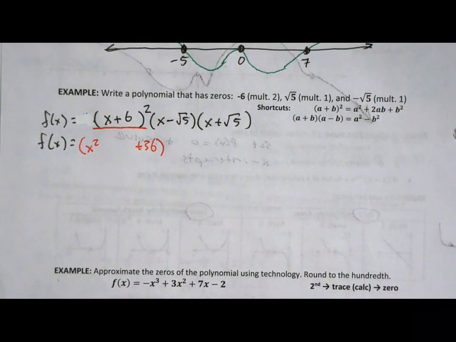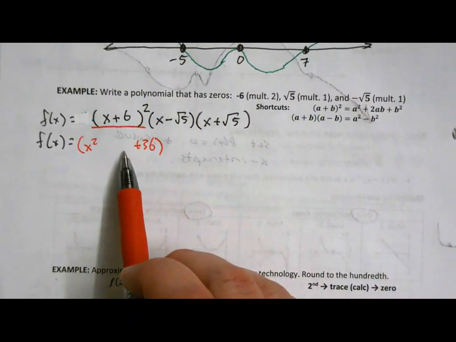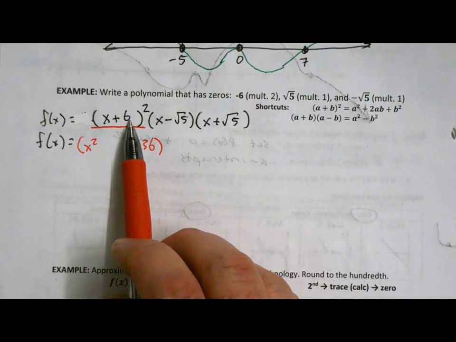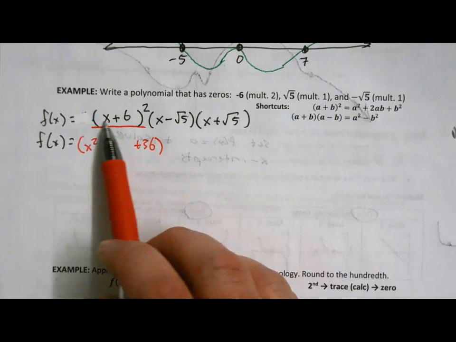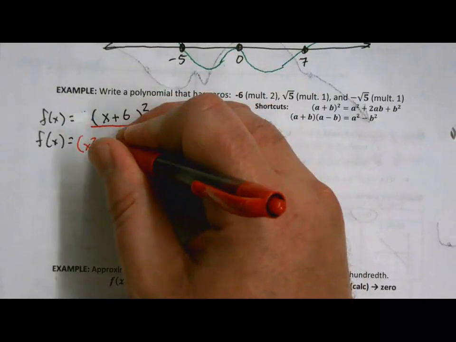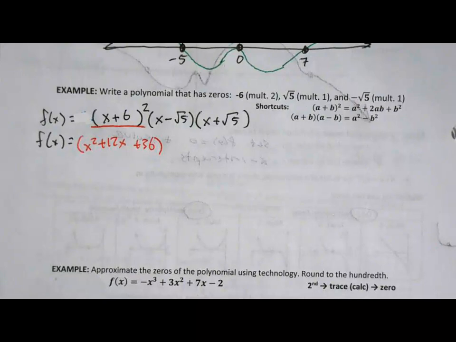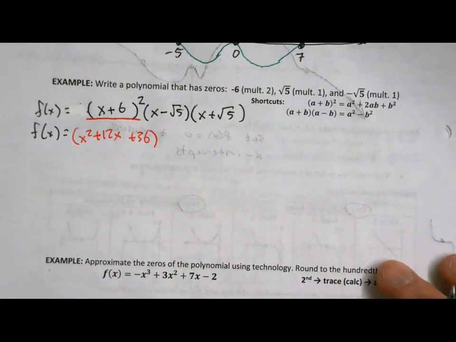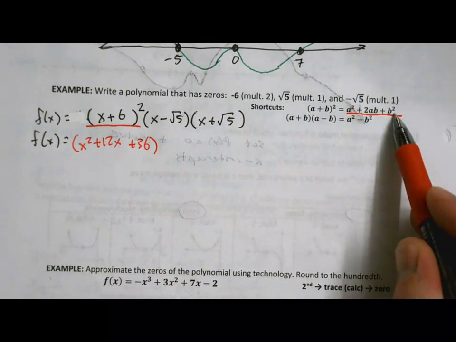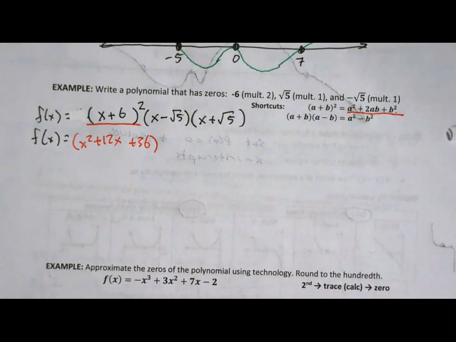That's the easy part. It's the middle term that people either leave out or get wrong if they make a mistake. Do you guys remember how to find this middle term? It's the first thing times the last thing and double it. So multiply these 2 things together and multiply it times 2. So x times 6 is 6x times 2 would be 12x, so plus 12x. That's this one that I wrote right here. So square the first thing, square the last thing, multiply them together times 2 in the middle. That's how I remember that one.